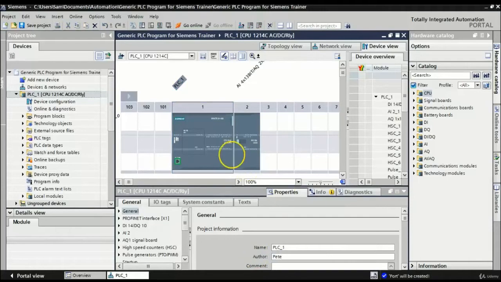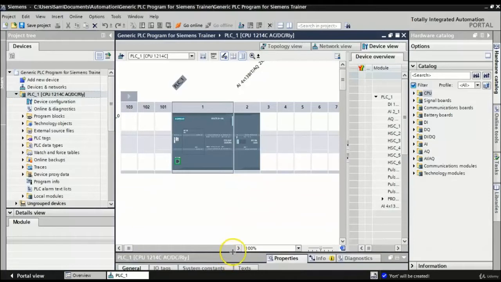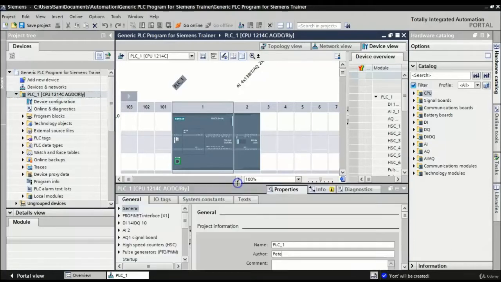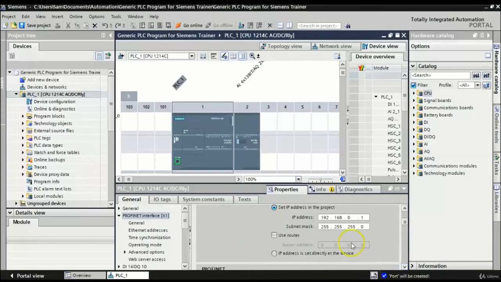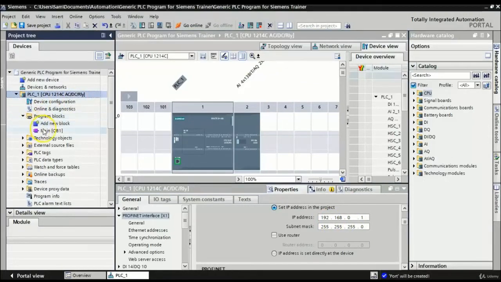Again, I'll just change the author; not sure why it doesn't change all the way through. But that is the specific PLC that we have in front of us. If that menu is dropped down like that, I want you to grab it and bring it up. That's the only way you're actually going to be able to see the IP editor. So we'll go to Profinet interface. If you scroll down here on Profinet interface, there's that same IP, 192.168.0.1. That's the specific IP for my PLC. You will have a specific PLC IP for each individual PLC in the lab.